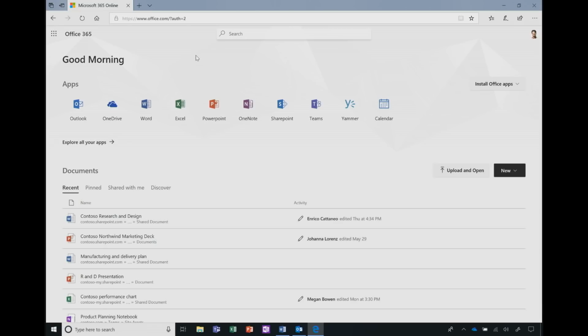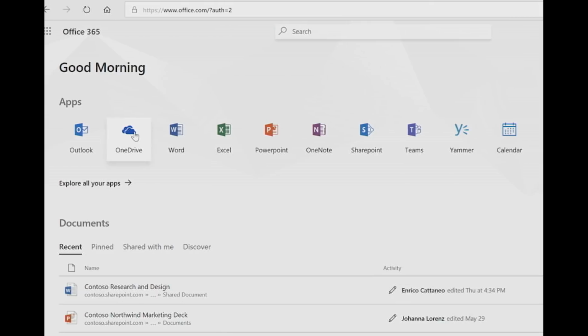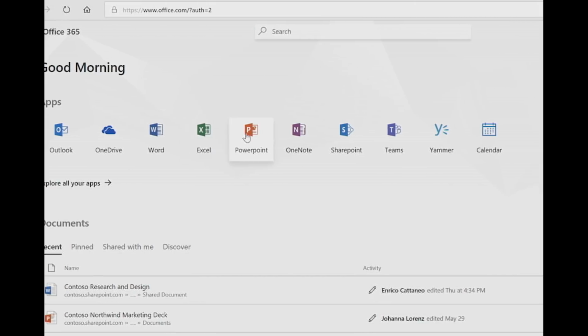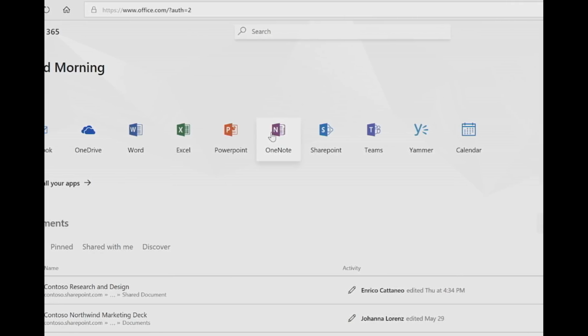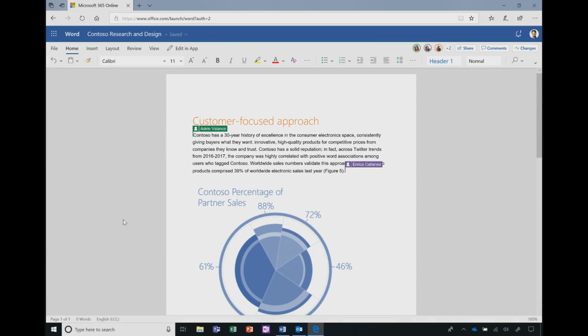Here we are in Office.com, and you'll see when I scroll over things, they pull forward with shadow and depth. We're bringing the Fluent design system that's across Microsoft to the web and to Office, and evolving Fluent as we go. So I'm going to jump into a document, and I've opened Word, and you'll notice that it opened very fast. Office is rebuilt on a modern platform to be faster than ever.